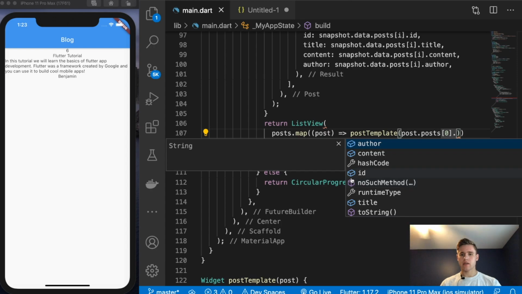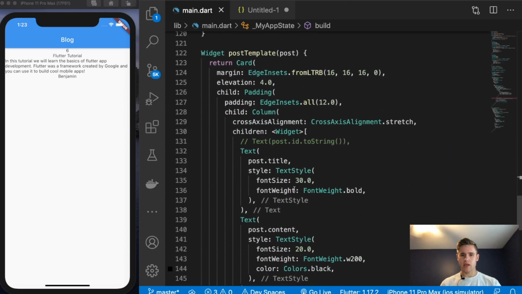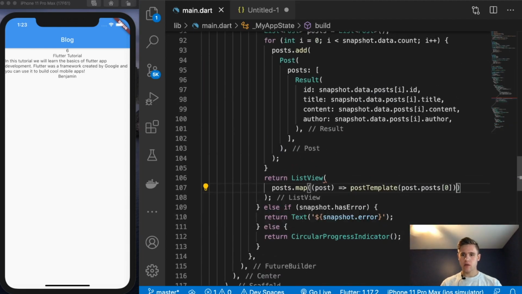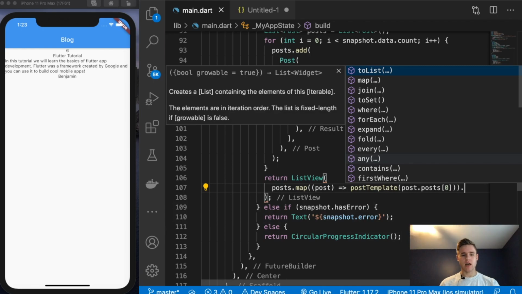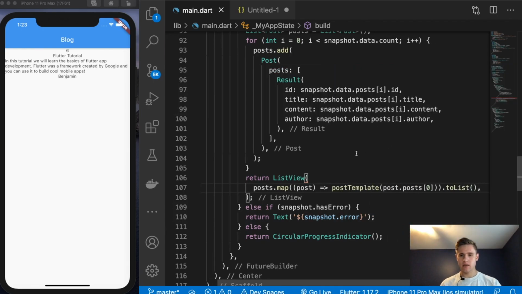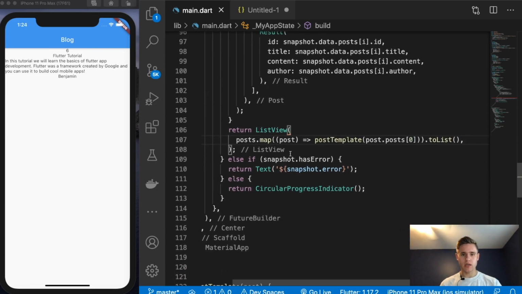and then see, you can access each one here, and we don't have to do that up here because we are doing that here. We are saying dot title, dot content, and so on, using the passed in post. So instead we're going to go out here and simply say dot to list, just like that. And that is all we need.